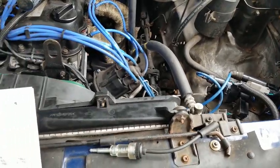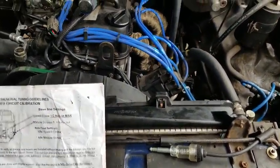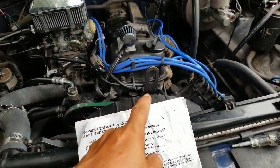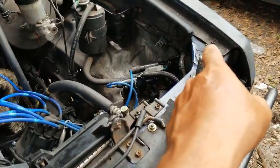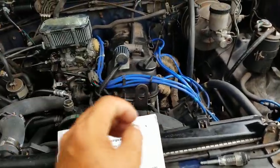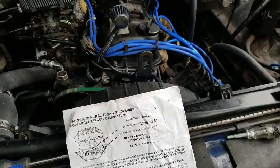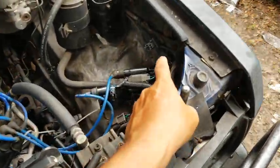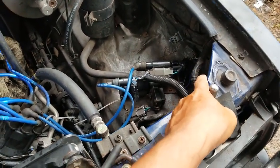So the reason I did this, I was getting really bad sparks. That was part of the problem. It's like all these different things going wrong all at the same time. And that can be a little frustrating, trying to diagnose what the problem is, especially when it's multiple things. So again, that was part of the problem, because that was failing, and then it eventually did fail.